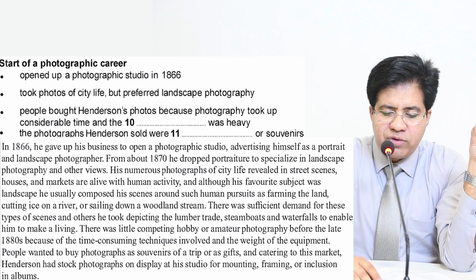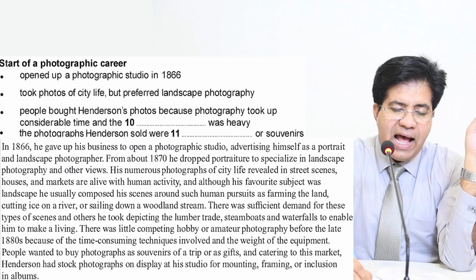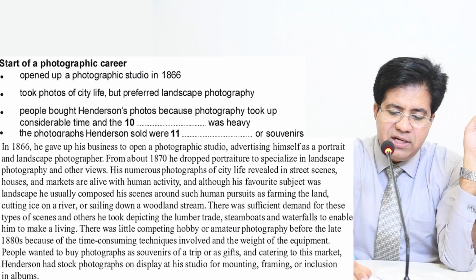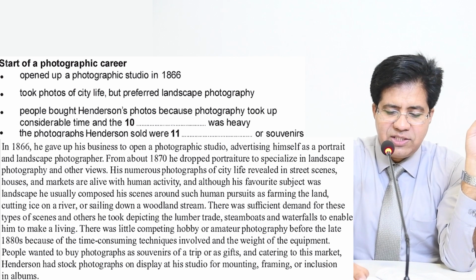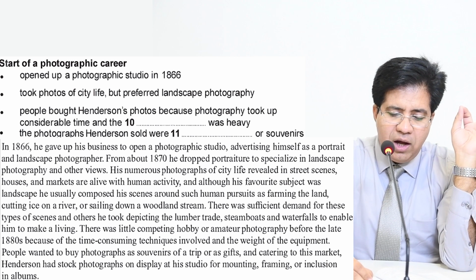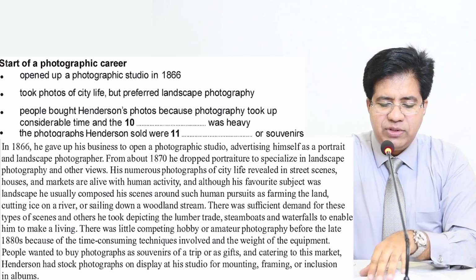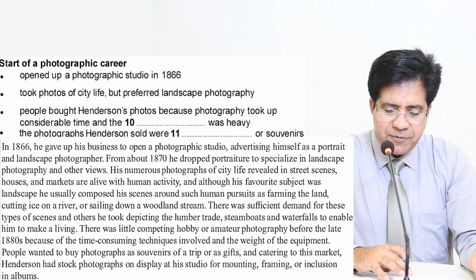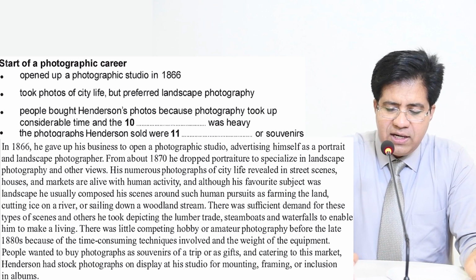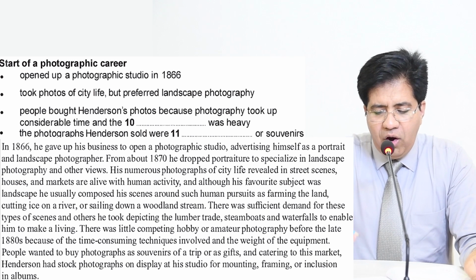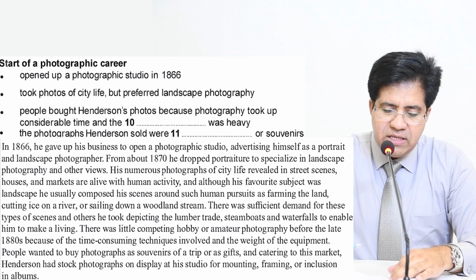People wanted to buy photographs as souvenirs, one thing of a trip, or, now after "or," you have your answer, as gifts, and catering to this market. Okay, photos or souvenirs of a trip or as gifts and catering to this market. Now come back. They use the word souvenirs. So the photographs Henderson sold were gifts or souvenirs, already written. So the correct answer is going to be gifts. Okay.